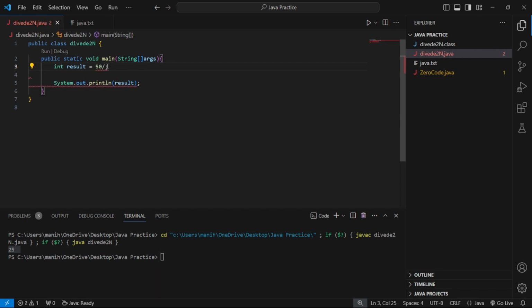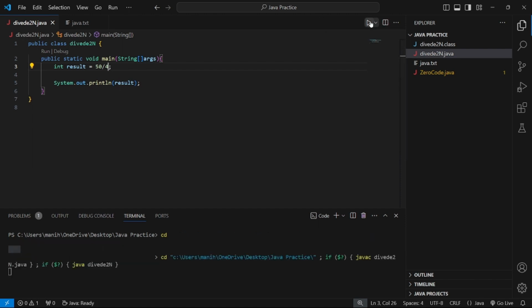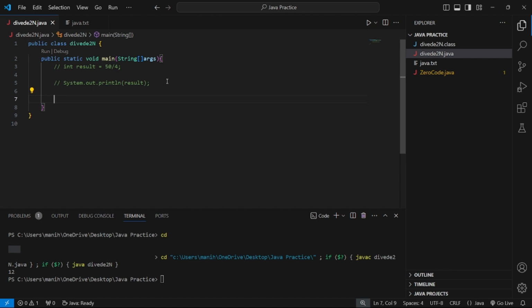Now change the value to divide by 4 and we get 12. It gives 12 only, because the division is of integers, without any decimal point inside the number. That completes the normal program. Secondly, we will make the program with user input. So now let's start this program.